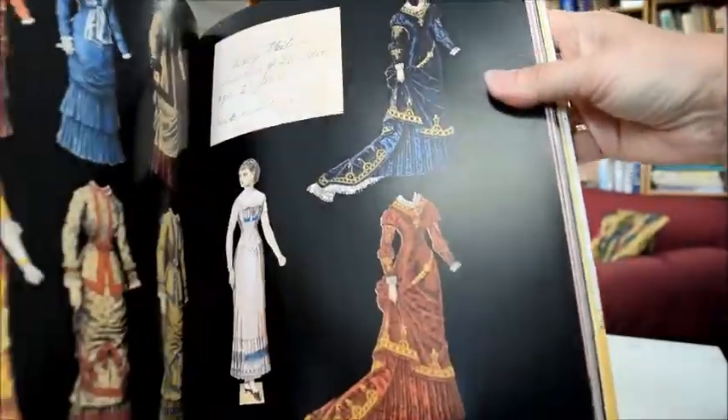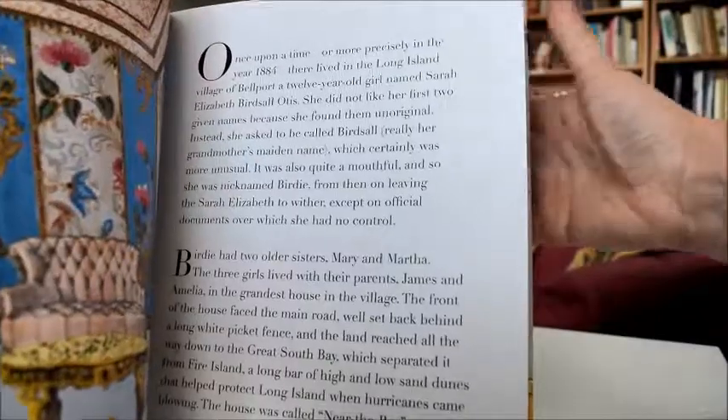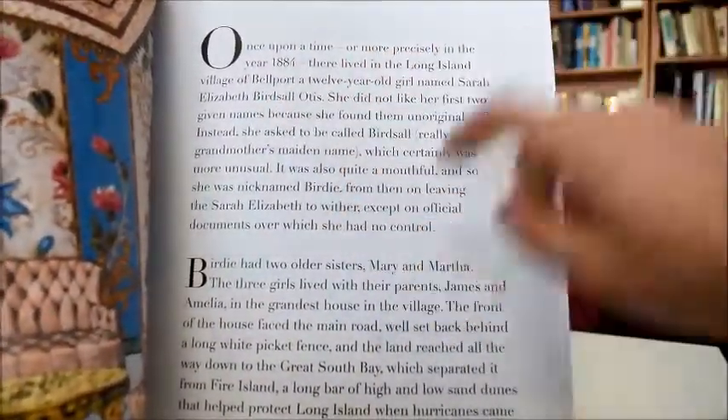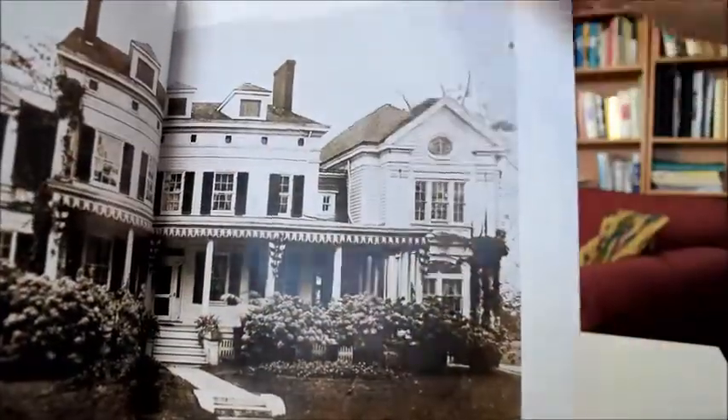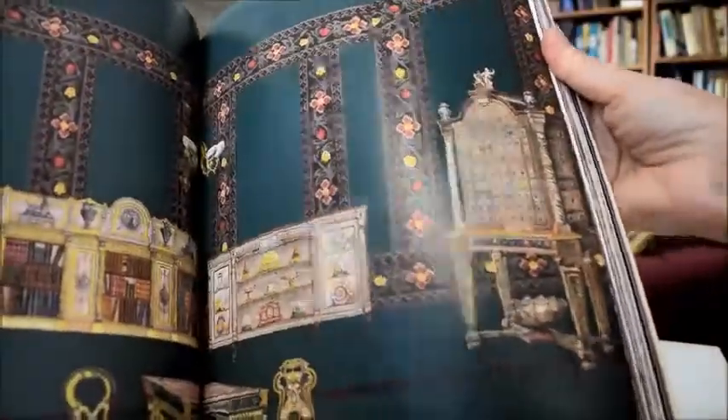Exquisite paper collage rooms, decoupage — a cat on the rug sitting in front of the hearth, and mother nursing her baby — a whole background of when this little girl in 1884 in Long Island put this together in that house. 52 illustrations, 40 of which are in colour. A real timepiece, this.